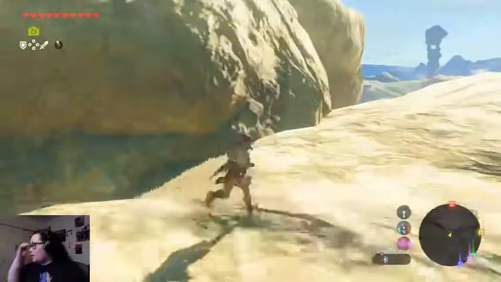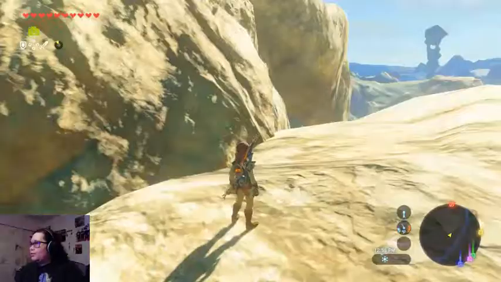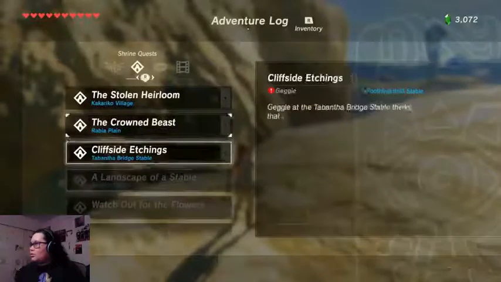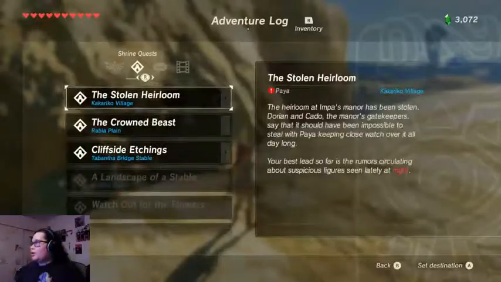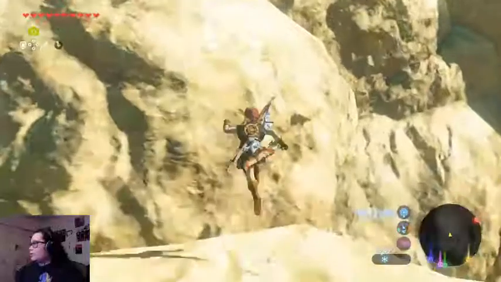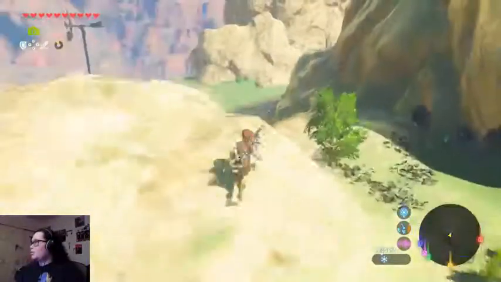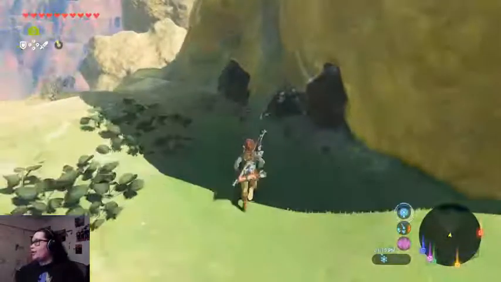Oh wait, I need that for, like, it was a quest. Do I have that? No, I mean not the picture. The quest. Okay, it's the stolen heirloom that... No. Not yet. Okay. I forgot that thing was there. I really forgot that drone was there.